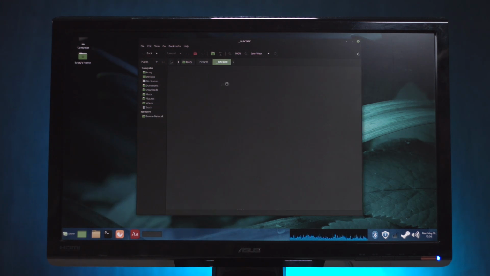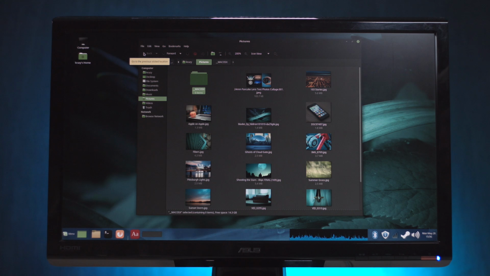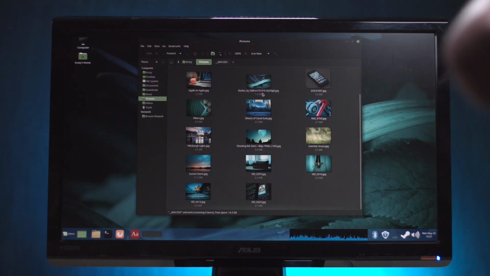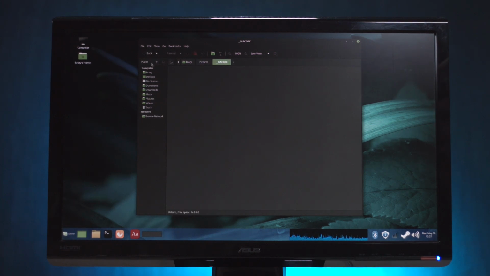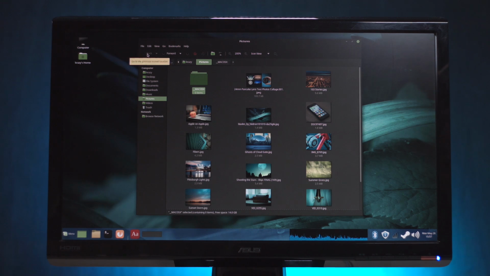Oh, and of course the awesome __MACOSX folder, which I'm not 100% sure how to prevent from happening when transferring zip files to other systems. Dropbox generated a zip file when I downloaded, and it threw a macOS item in there. That's interesting, because I didn't download a whole folder as a zip. I just downloaded a few select images as a zip. Dropbox doesn't download them all as individual images, it automatically puts them into a zip, but somehow a macOS folder still got in there. I'm not really sure what these are for or how to stop them from showing up.